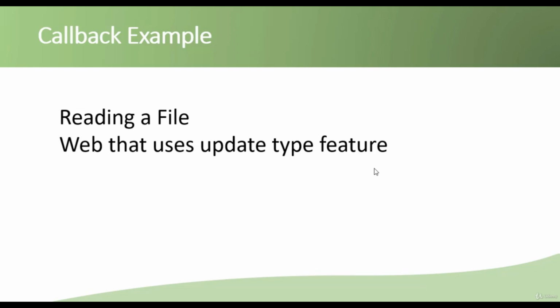In the same way, with reading a file, we start reading the file and move on to our next code. After the reading of the file is completed, we will be notified that your file has been successfully read. So these are the examples of callbacks. Now this is just the definition. Let's see with the help of a coding example how callbacks help us in Node.js.